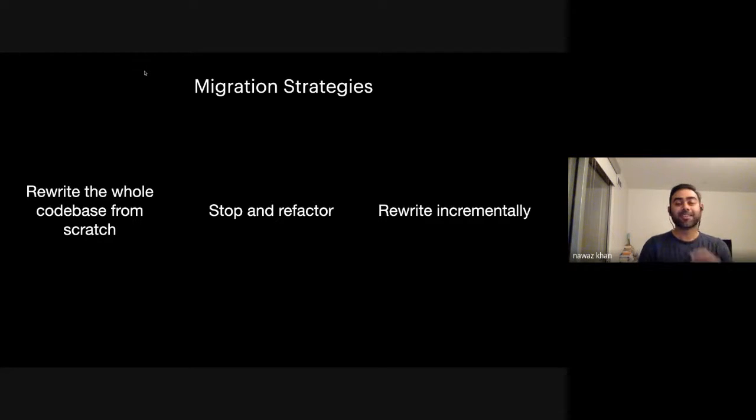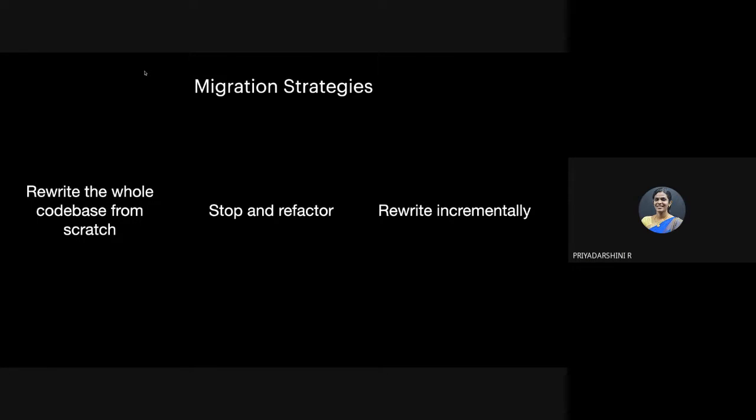Okay. So the last one was to rewrite it incrementally. This was very interesting for us because we didn't have to stop everything and refactor or create everything from scratch. How about making just a portion of the e-commerce site work and keeping the rest of it in the old code base, and wiring these things together so that we don't have to create everything from scratch? Just one small piece of the website from scratch, and then as time goes on, we can add more on top of this.